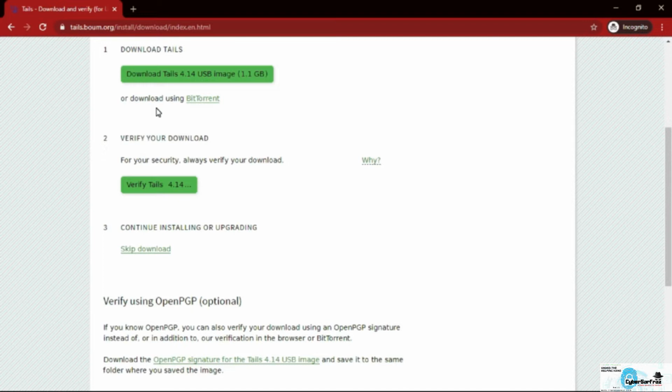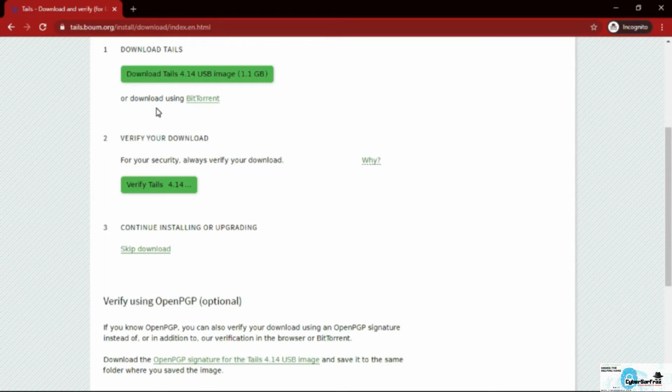And in this video also we are going to use only one pen drive for installing Tails. The second pen drive which the Tails website recommends is for storage, because as discussed earlier, whenever you remove your pen drive containing Tails OS, it will delete all the files you have created previously, right?